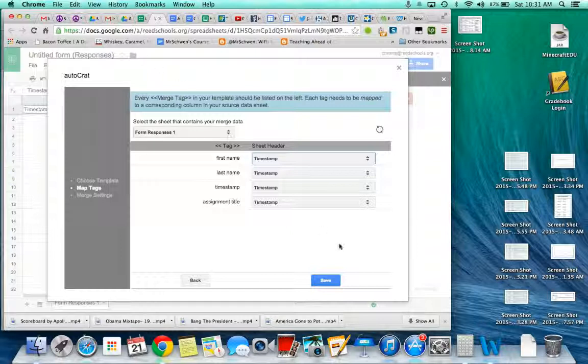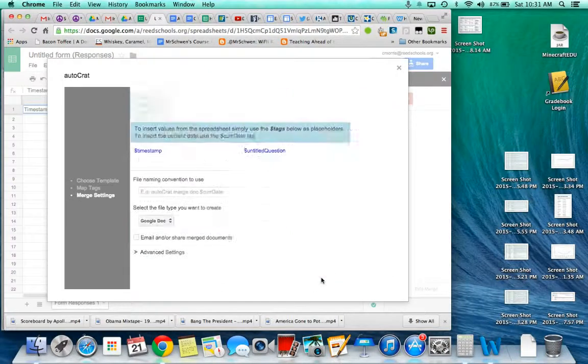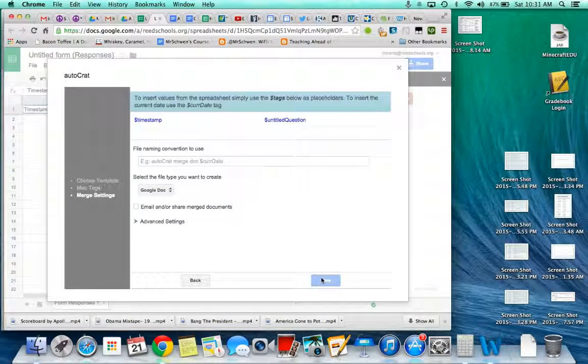Template from Drive. Yes, template from Drive, okay. And then find the Autocrat copy document that you made from me. Got it. Give it a minute. Where is it? So we save this? Yep. What does it say? Wrong. Go back to your folder. What happened there? Just double click. There it is. Got it.